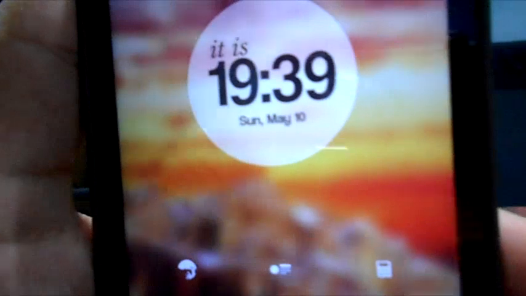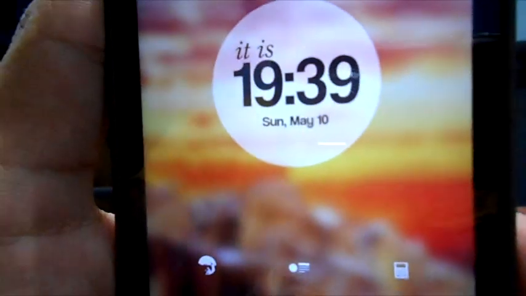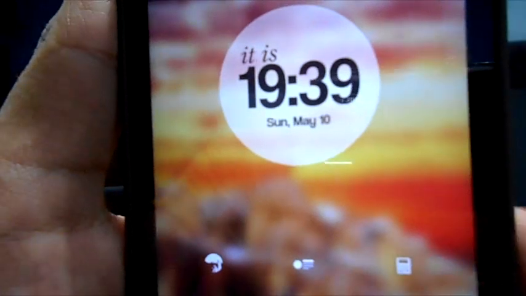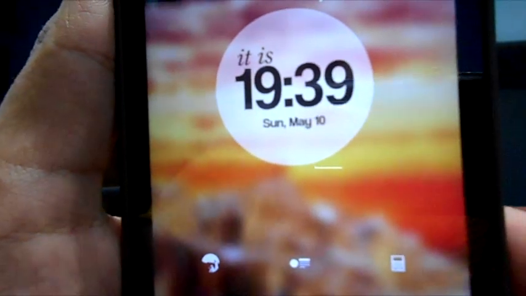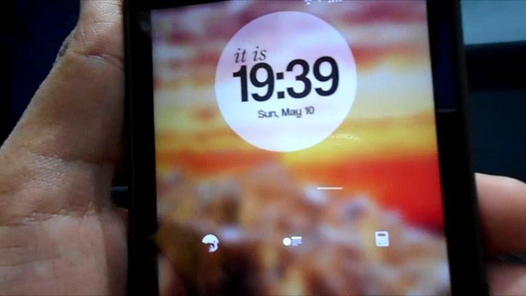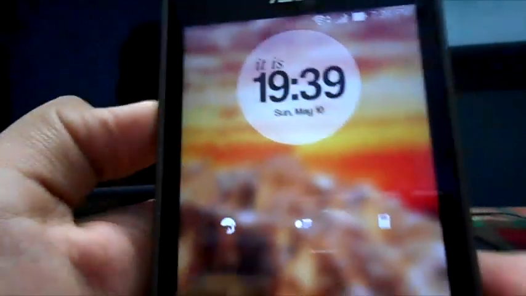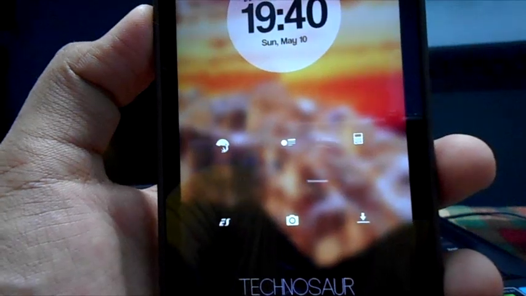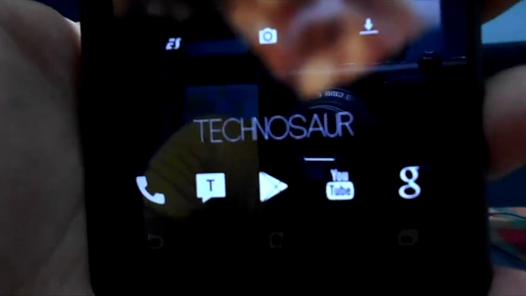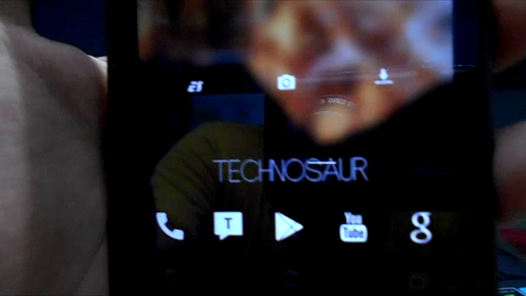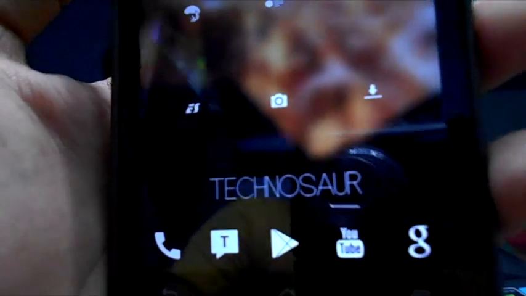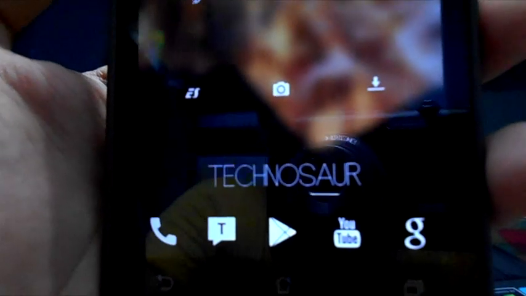Starting from the top, you will notice an amazing UCCW 4x2 widget known as Dresses. It shows the time and the date in a beautiful and minimal manner, and if you know me, I'm all about minimalism. Getting down, again we have 6 random most used applications of mine, and again, as I said, we have an amazing text widget which says the word Technosaw. Again, the font used is Elegant, and the color is white, as you guys can see.